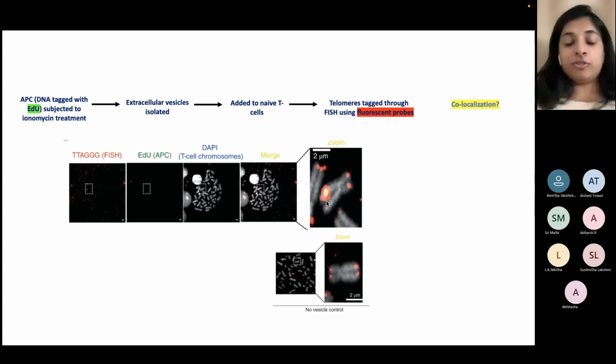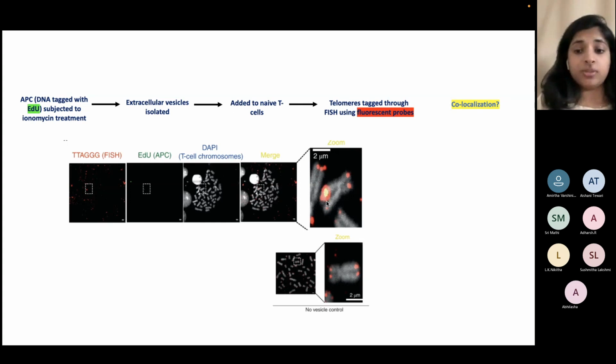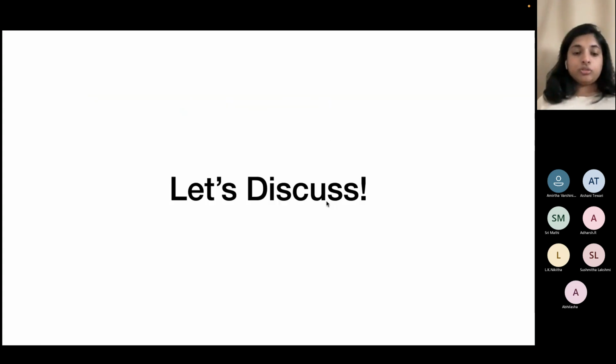Which meant that in the immune synapse, previously it was not known that this was even possible between cells. Here the authors showed that the APCs were able to chop up their own telomeric ends and give them to these T cells so that they can have this unlimited proliferative capacity and not lose their chromosomal ends and not attain replicative senescence. So this is the crux of the paper. The remaining molecular details, if you are interested, we can discuss later. So that is all I have to present today.